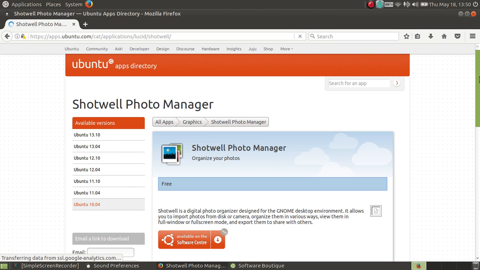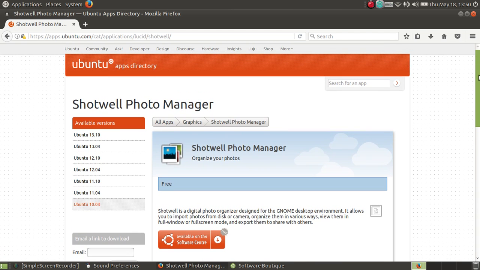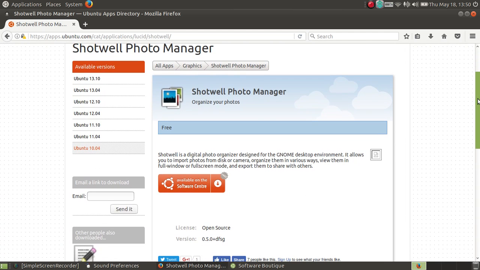So this here says the Ubuntu Apps Directory. I do believe that this integrates with whatever software manager, although Software Center is not installed on this.